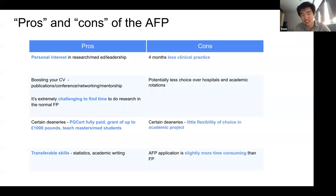A few cons: you have four months less in clinical practice, and you might have a bit less choice of which hospital and academic rotations you get because they're already preset when you apply. Certain deaneries might offer little choice in academic project, which is fine if you're already interested in that project area. In Sheffield, they allow you to contact people with similar research interests, so you have more flexibility in designing your project, choosing who you collaborate with, and you get to choose a supervisor once you start your F1 and organize that throughout.